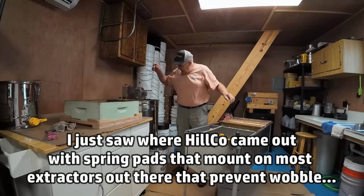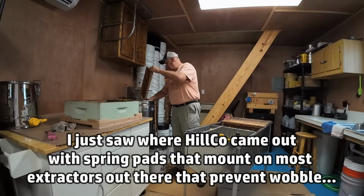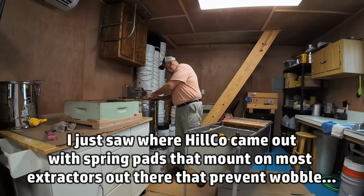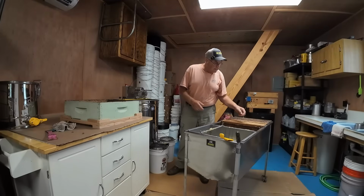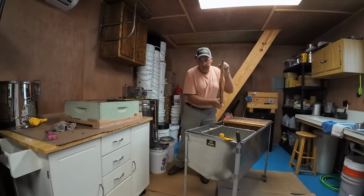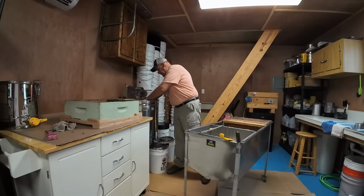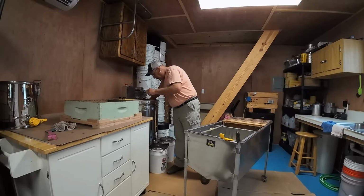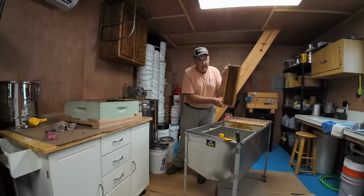Loading it is one of the things where you just kind of got to get in the rhythm when you can scoop them in. Here's another light one. Not much honey on it at all. Stick it there. And then what I'll do is I'll pick out another spot if I run into one, and I'll just keep trying to balance it. But that's kind of what I do to keep it somewhat steady. And then once I get my rhythm on getting them in there, I can load it pretty fast.